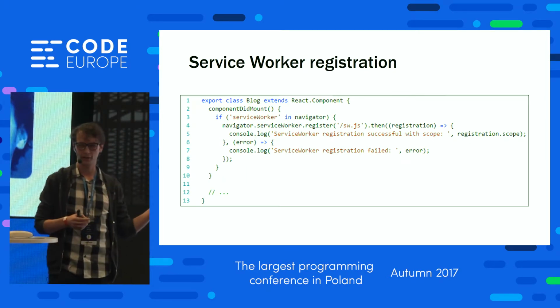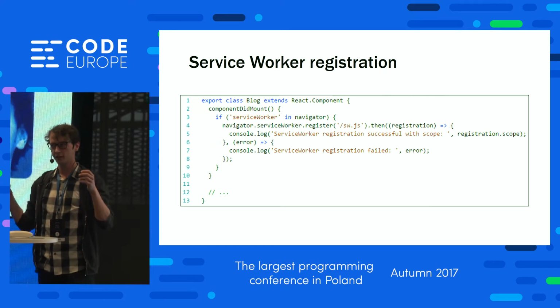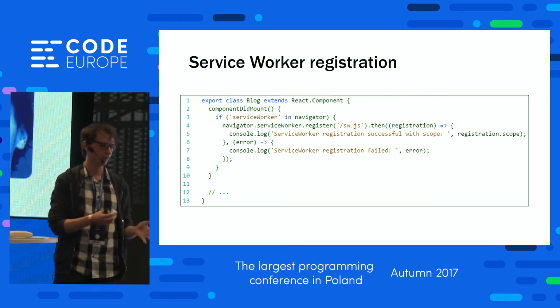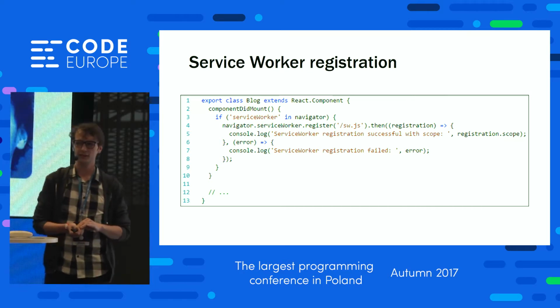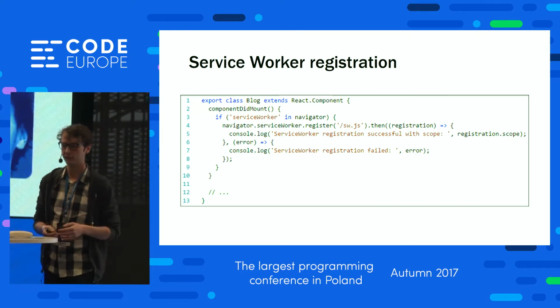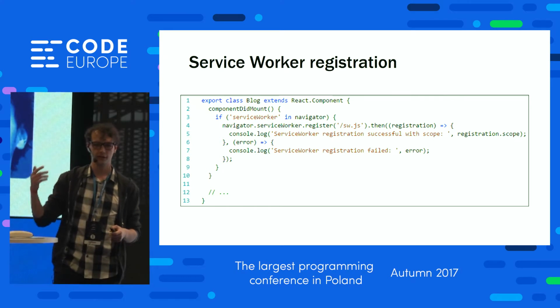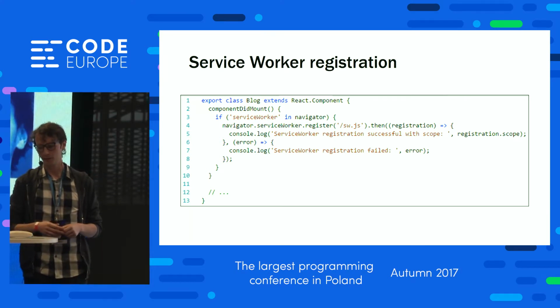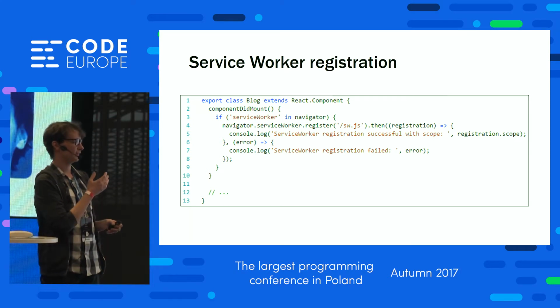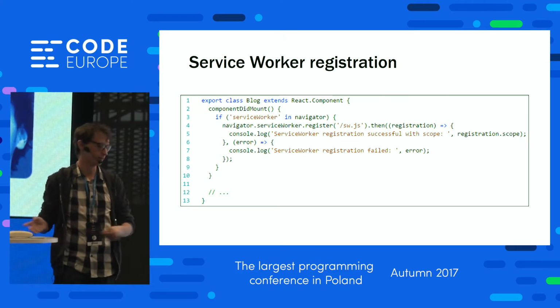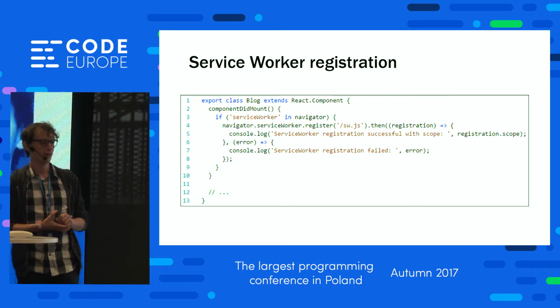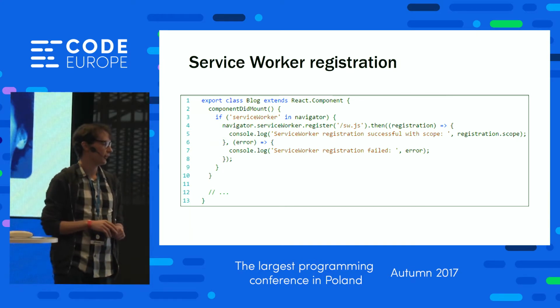Technically, service worker is an object in the navigator object scope provided by your browser. So you should check if it's there, if this browser supports this feature, and if yes, you can register service worker easily, passing to it as a parameter the path to the script in which the actual service worker is. This is only installation, registration. The actual service worker will be in a second.